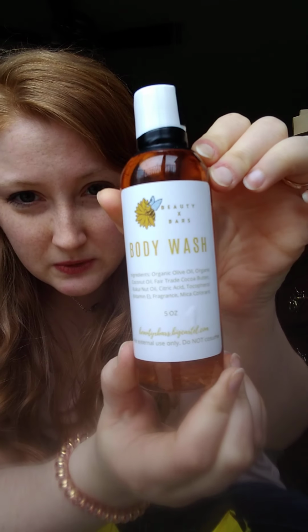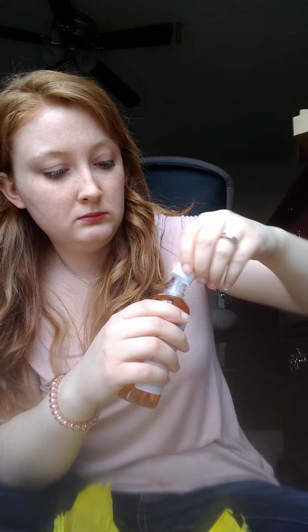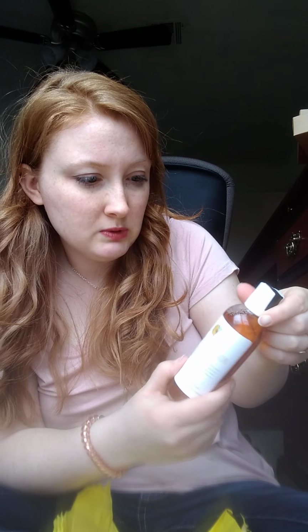So, okay, this is her body wash. Well, you guys can see that. I totally forgot what scent I ordered for this. I'll have to check back on my emails, but let's see if we can open this. Ooh, I think I ordered some tropical fruit, like mango or papaya or something. But it definitely smells like it. I'm excited. It smells almost like rum, but I kind of like it.